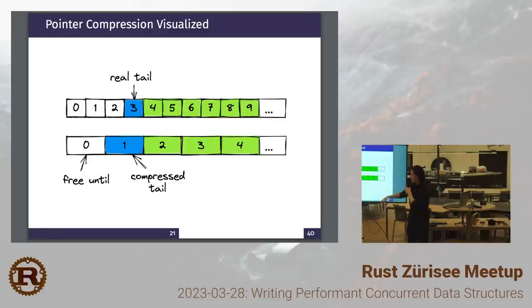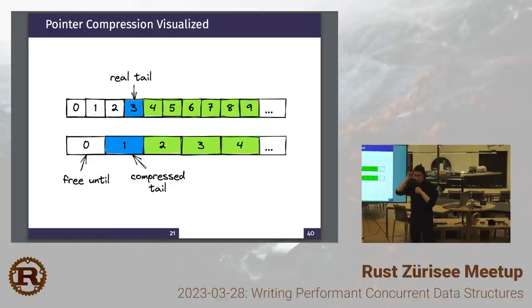And in the second case, this is what the producer, for instance, would see. So this would be a compressed index. Because we need to be pessimistic when it comes to the addressing, the only thing that the producer sees is that the tail is at position one. And that means that for the producer, it looks like there's only space left for two elements. So basically we're wasting one element worth of space if we compress the index by one. And that only happens if our queue is very full. So we do waste space in this case, but generally you want bounded queues to be, on average, pretty empty. If they're expected to be filled to some degree, then you're actually operating on the edge of failure almost constantly. So this type of memory waste is actually not that bad.